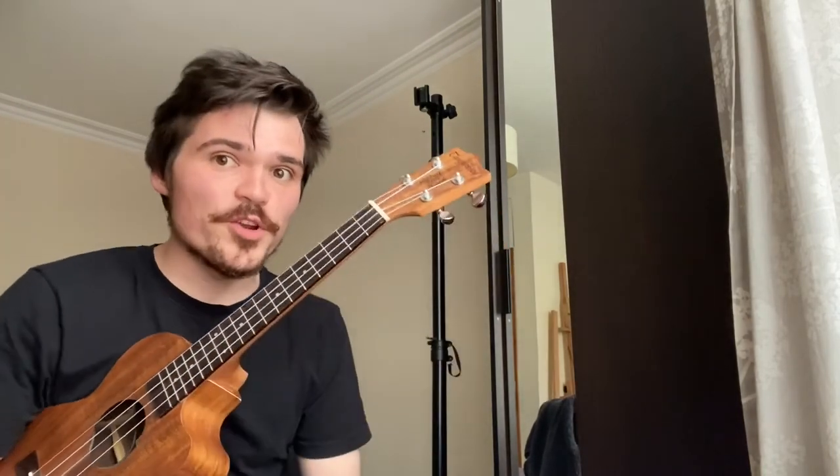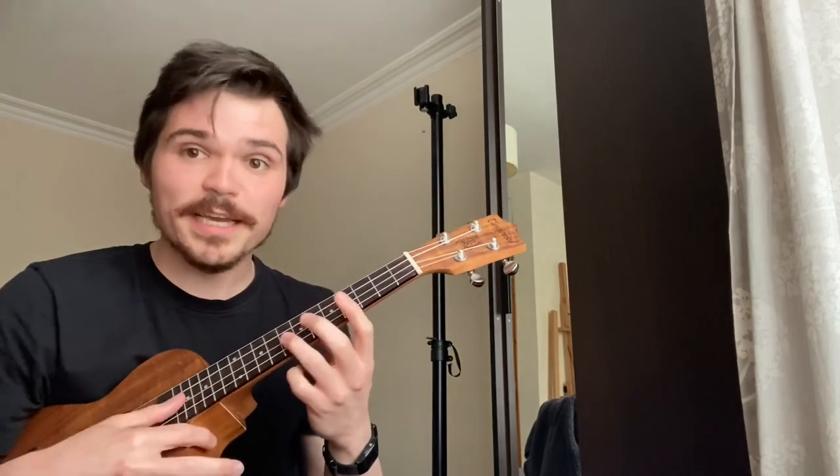We mentioned that before, when you're arranging for solo ukulele, which is a weird thing to do, considering that things like pianos exist in the world, where you've got 88 keys and 10 fingers, you've got to try and add in, I think, little exciting bits and bobs here and there. So that's that. And then, after that, as the end of section B, I then go back to section A.